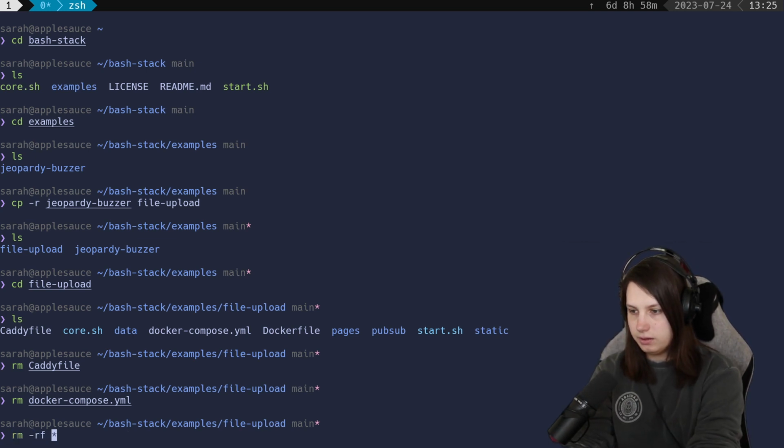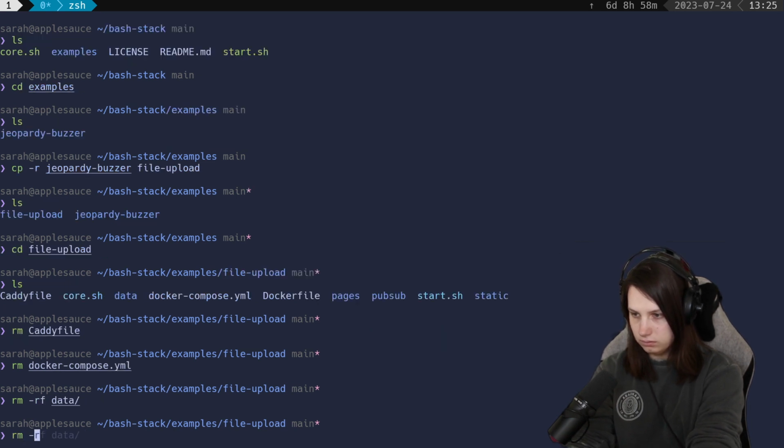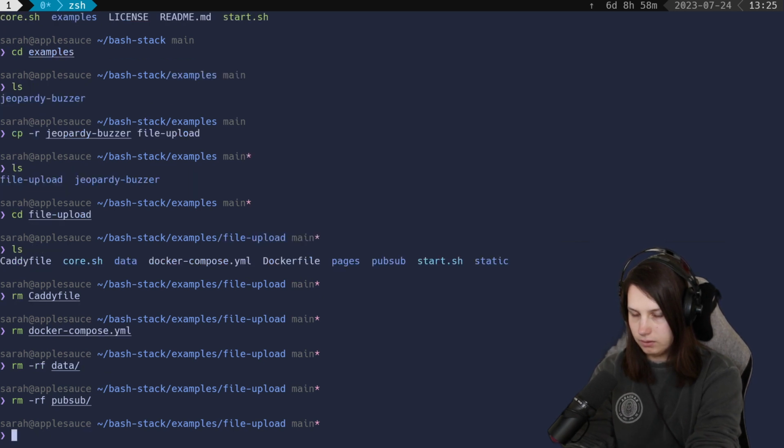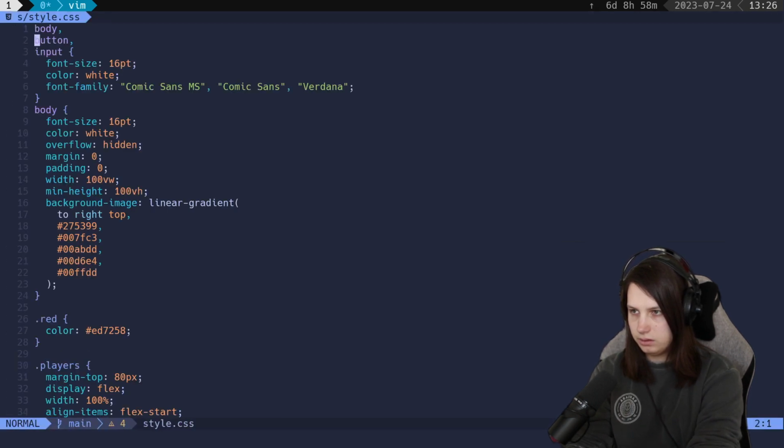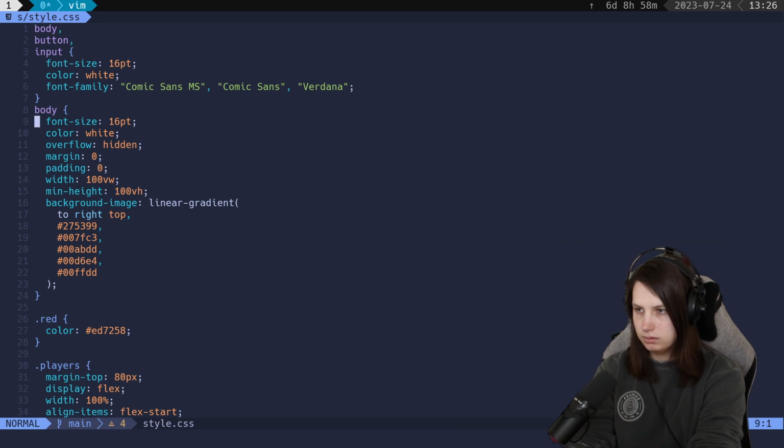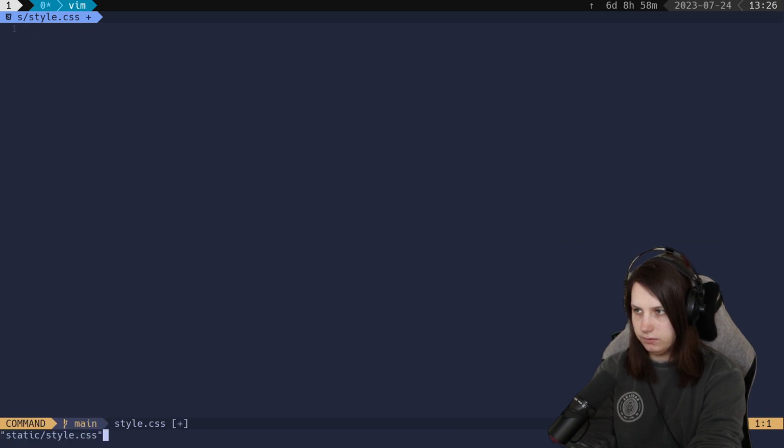Let's delete everything in the data folder, everything in the pub subfolder, and we can just delete everything in the CSS.